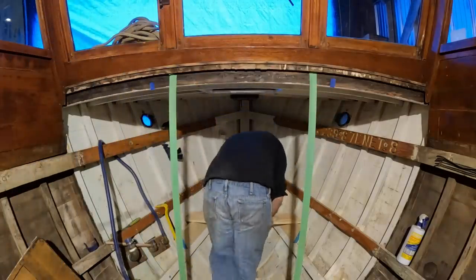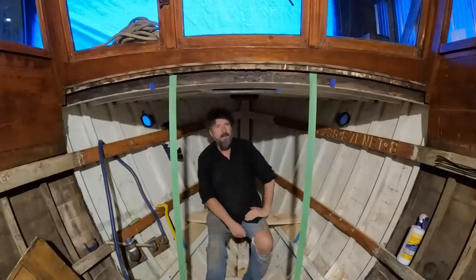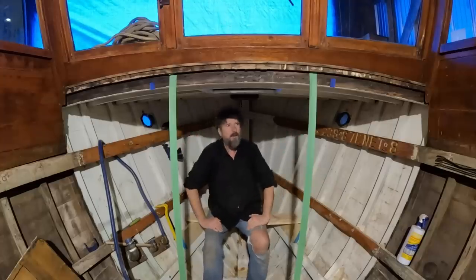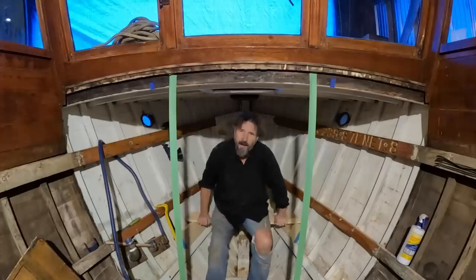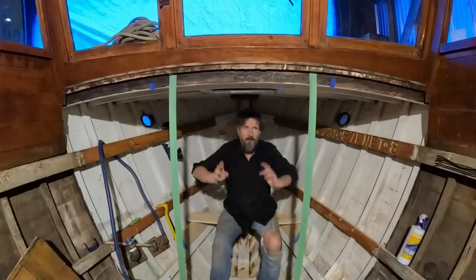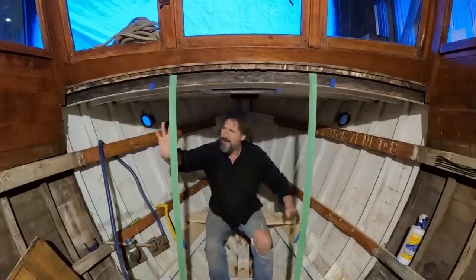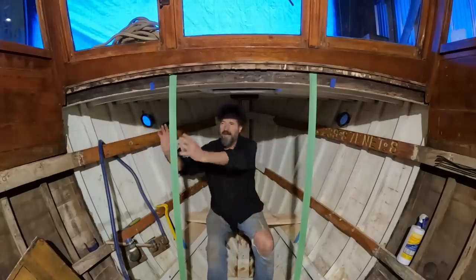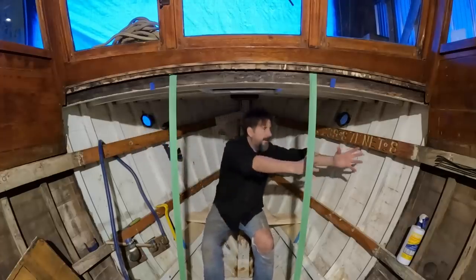Certainly easy to get through. Yeah, that seems like a reasonable opening. I can see all the way to whoever's at the helm. I can see all the way to whoever might be working in the galley. I can see out both doors. I like this. And it gives me enough inside bulkhead for shelves and the storage of the aforementioned monitor and the electrical panel.